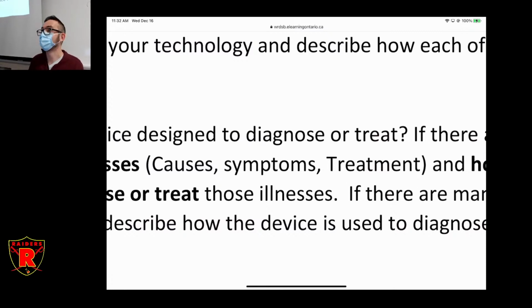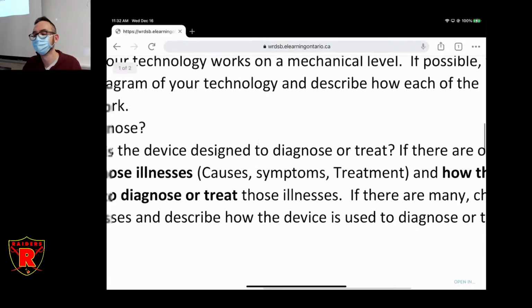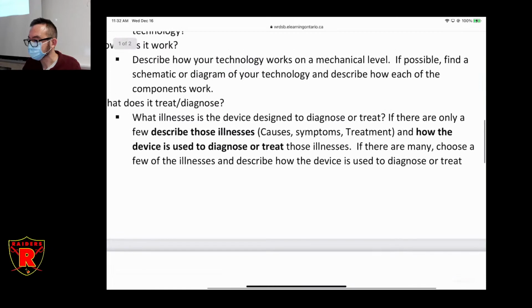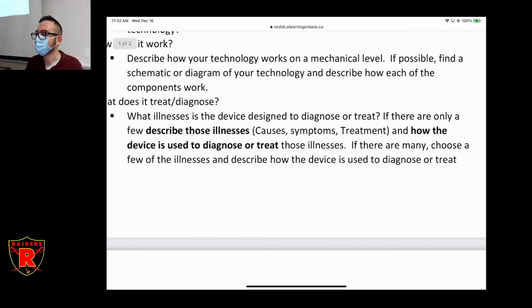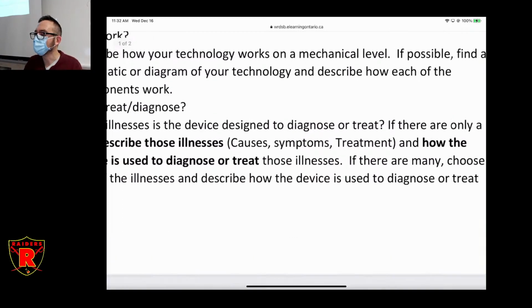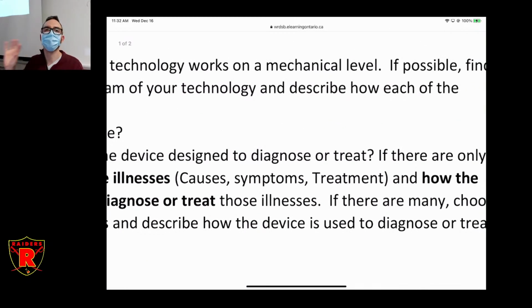You might even want to ask somebody, ask a professional. You're welcome to do that. You can use a person as a source, okay? Anyway, like I said, there may be many. You may choose to describe more than one, but you want to go into great detail about one specific illness, okay? Take some time and really discuss your illness.